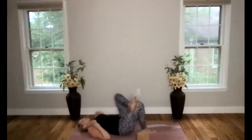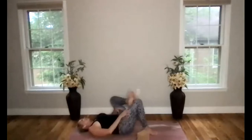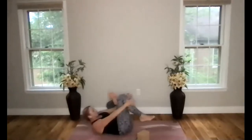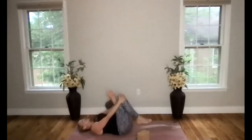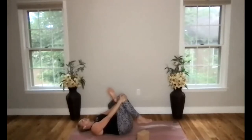Take your right leg up and over to start — this brings us into a figure four stretch. You can decide to stay here, reach for the back of your leg, the front of your leg, or take both arms around both legs. Let the eyes close for a moment. Flex your right foot, feel yourself pressing out through your heel. Your right knee, you can press it away from your face or energetically send it forward.